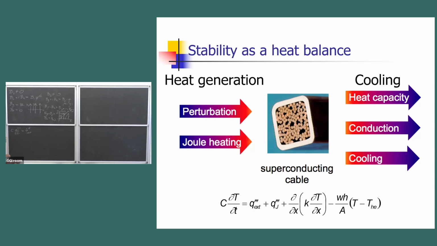Yes, no, yes, okay. So how do we integrate that? Very simple. Heat capacity is a function of temperature. We integrate it between the operating condition, the beginning, and the final temperature. And the final temperature, as I said, needs to be just below the critical surface, because if I'm above, I get Joule heating, the term on the right-hand side, and it will run away. But that temperature is when you get current sharing between the superconductor and the stabilizer. We call it current sharing temperature, TCS.